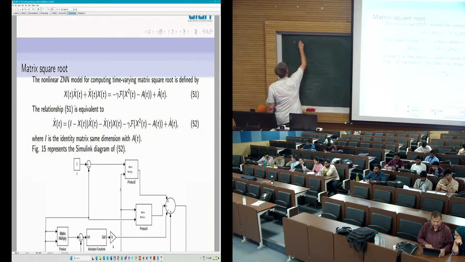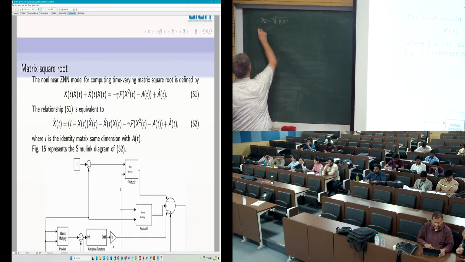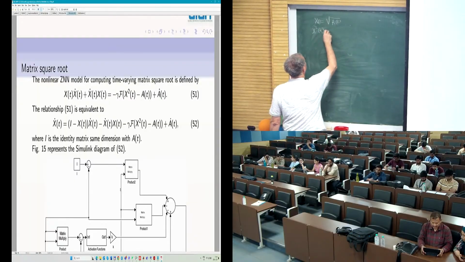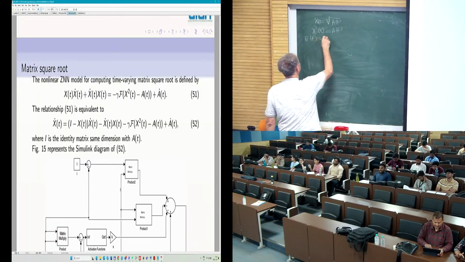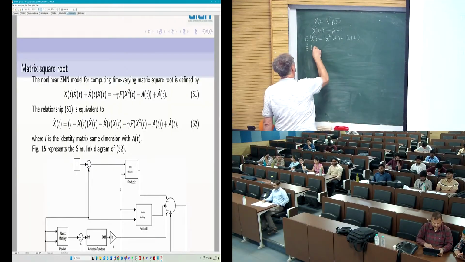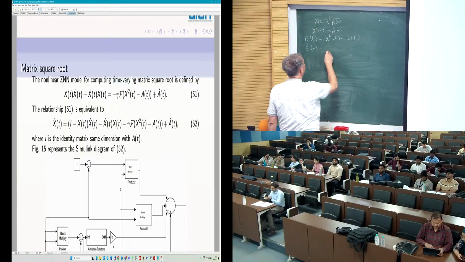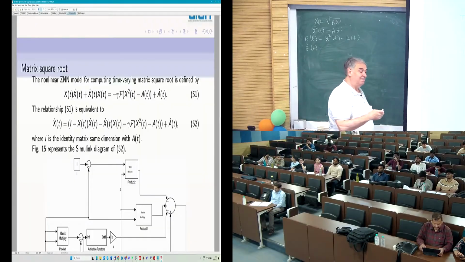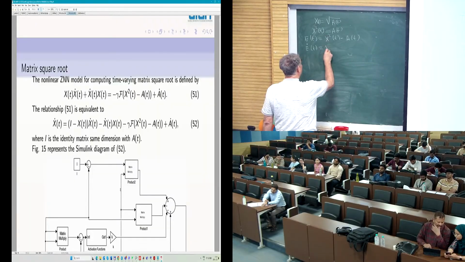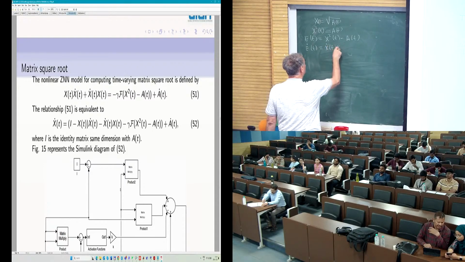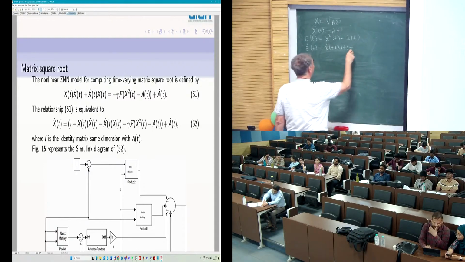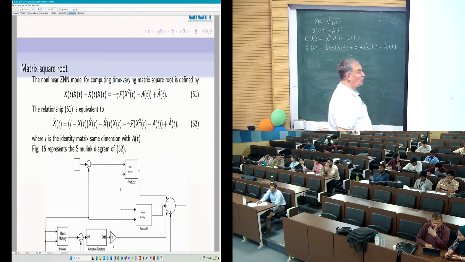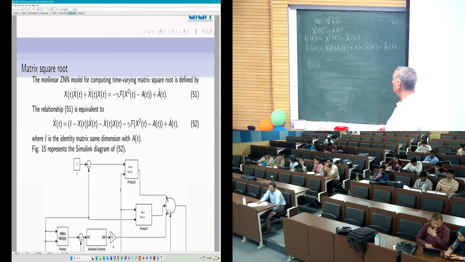We want to find the square root of A, the equation which we want to solve. The error function is defined as x of t is equal to... what will we do with x square? It will not be x square, it will be x dot of t, x of t plus a dot of t. Order, arbitrary order root.